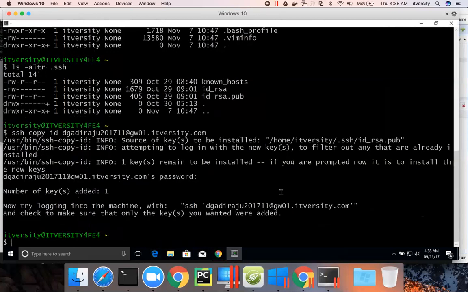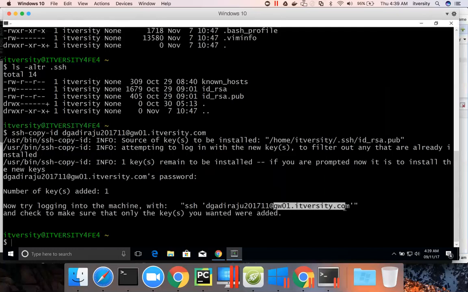Okay, now I have copied the required key from the public key file, and the public key will be copied to the authorized keys for this user for this host.